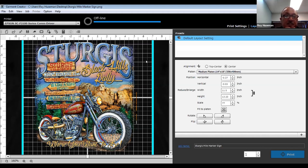Thursday's webinar on pre-treating is going to coincide with today because if you don't start out with a good shirt, a lot of the settings are a moot point — and if you're not pre-treating properly, that's also a moot point. There's a lot of negative chatter on forums about Garment Creator, but when you get to the root of the problem it has nothing to do with Garment Creator — it has everything to do with the graphic, the brand of shirt, how it was made, what kind of shirt it is, and pre-treatment.